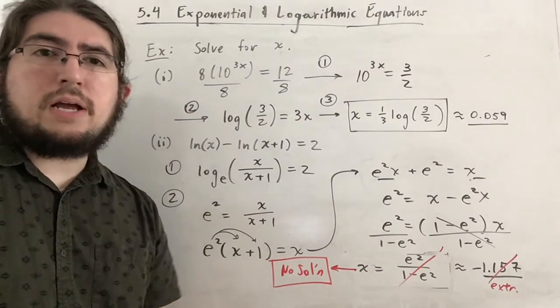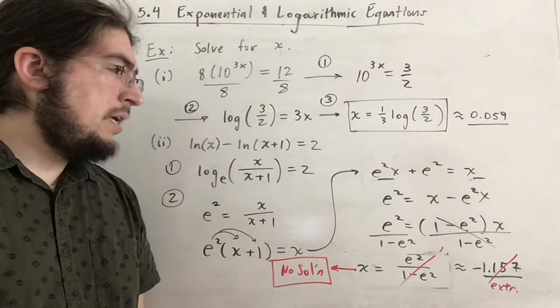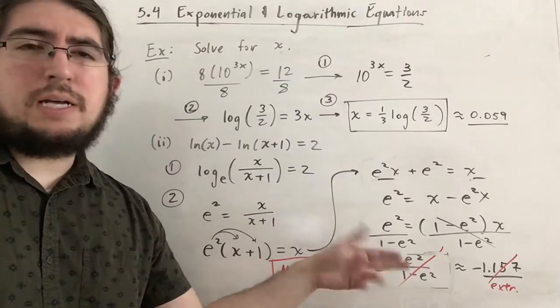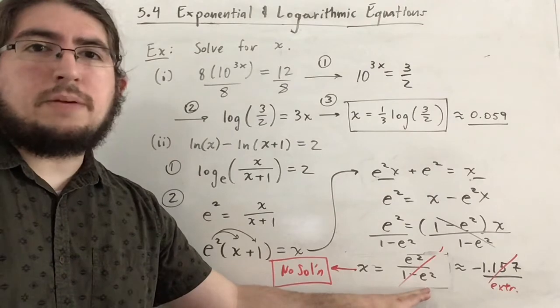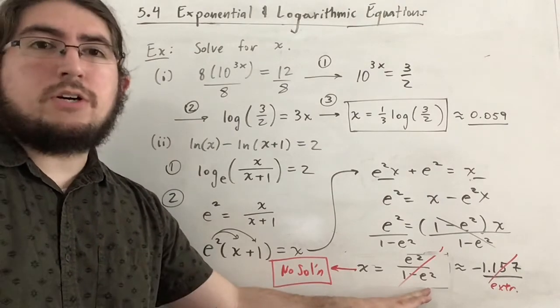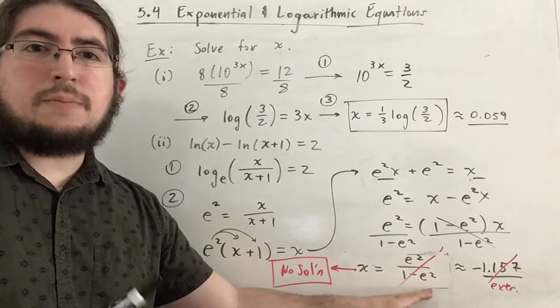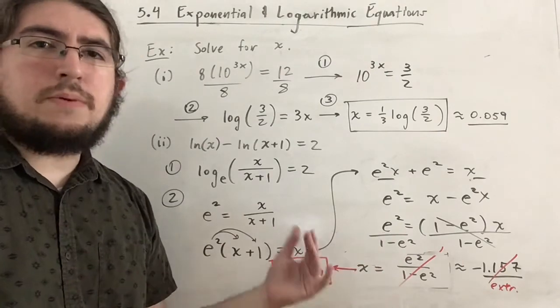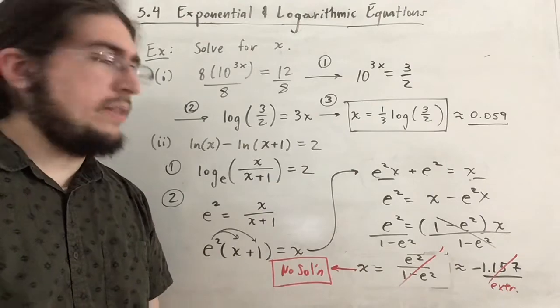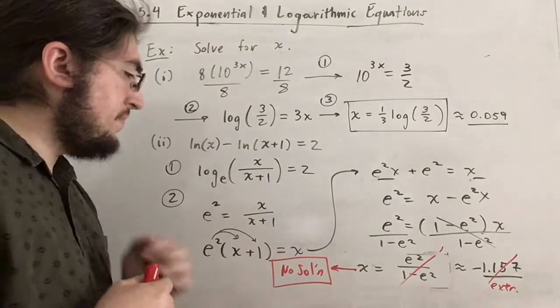So approximating with a calculator is not a bad idea. You can kind of tell e squared is positive because e is positive. e is bigger than 1, it's 2 point something. That to the second is even larger. And 1 minus that is going to be negative, so it's positive over negative, which is negative. So there are ways of telling, but of course approximating with your calculator, I think, is never a bad idea.